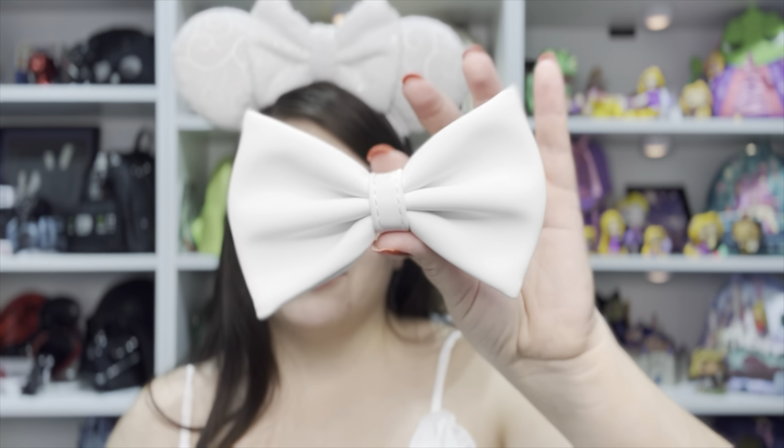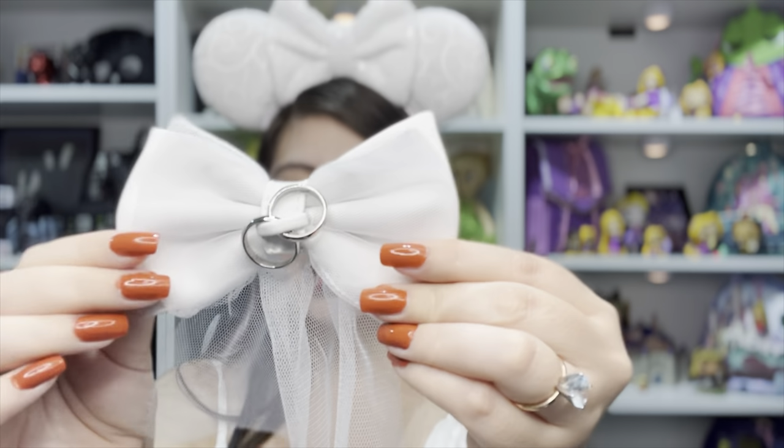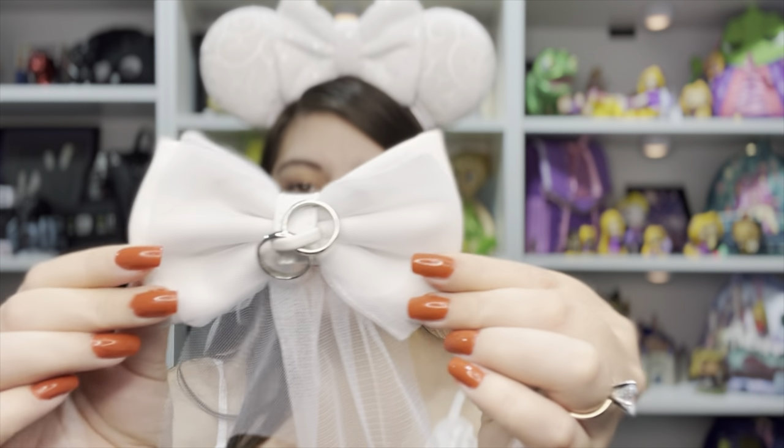This can be the one where you're engaged, you're a bride. And then this one you can wear after you're married because it has the rings and the veil, which is really cute. So that's adorable. I love it. I definitely will be using it.